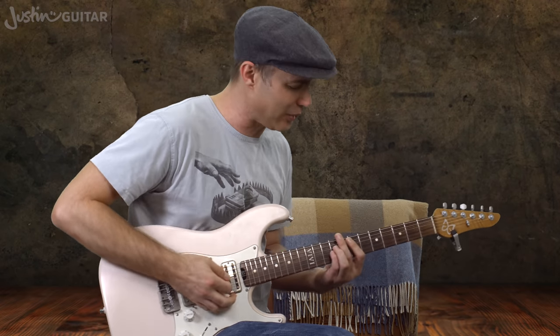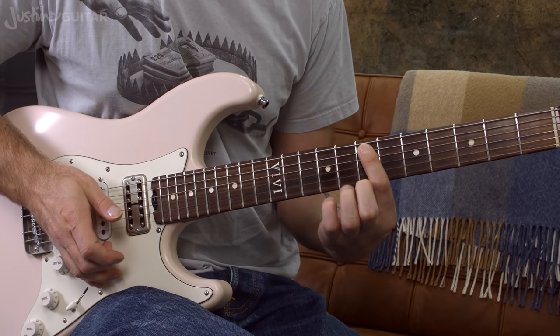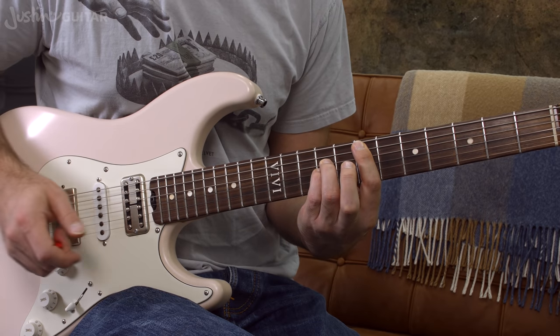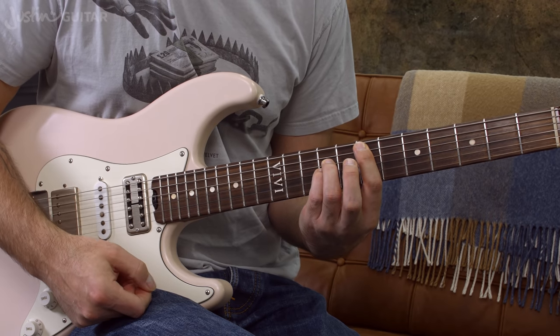First one is an E power chord. So first finger is on the 7th fret of the 5th string and muting the thicker string. That's a really important job with the first finger there. 3rd and 4th fingers are playing the 9th fret on the middle two strings. First finger is also muting the thinnest two strings.